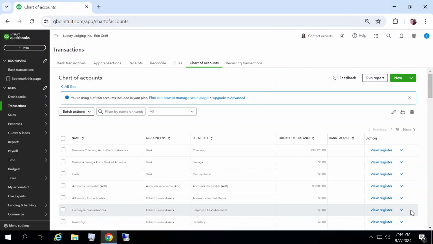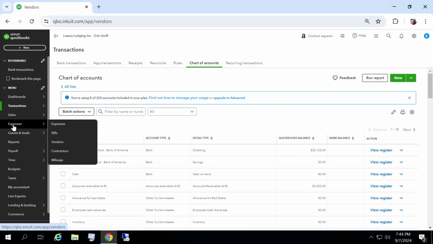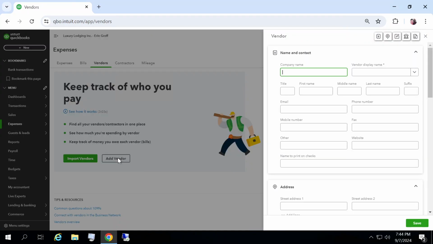So we're going to go to our expenses on our navigation bar and select the vendors tab, and I'm going to click add vendor, and thankfully our menu stays open, and we want the company Quick Clean Dry Cleaners.